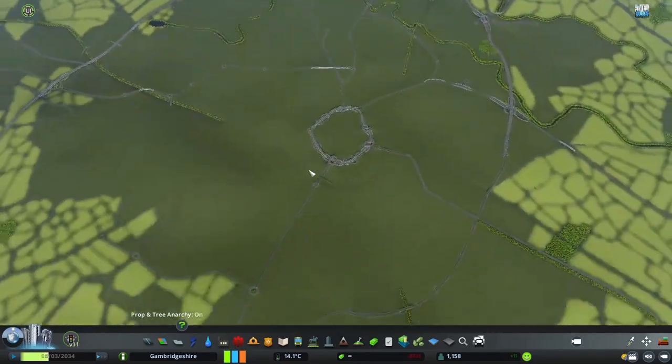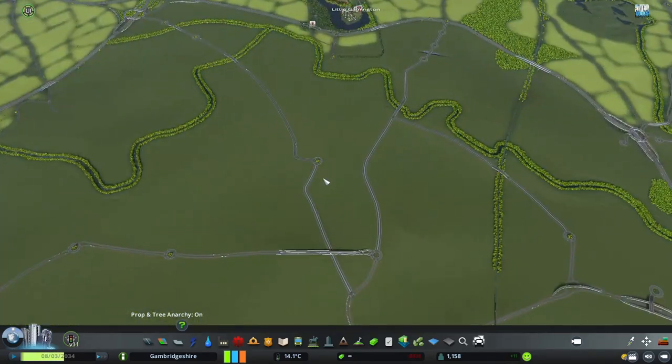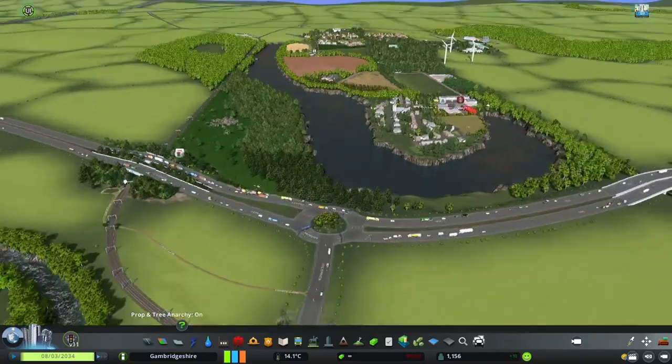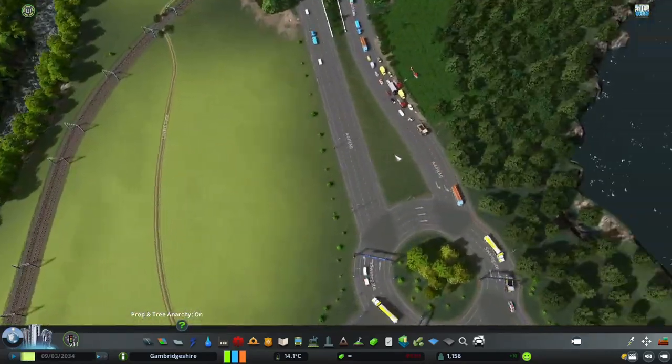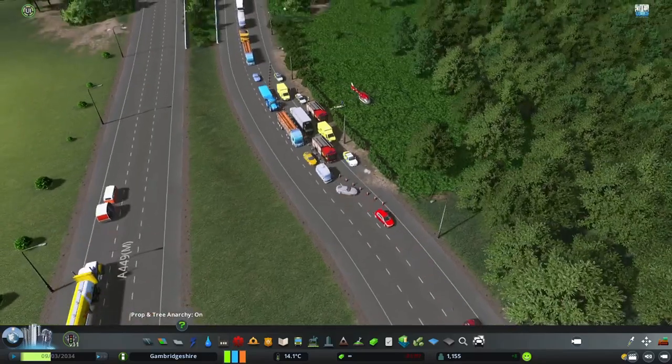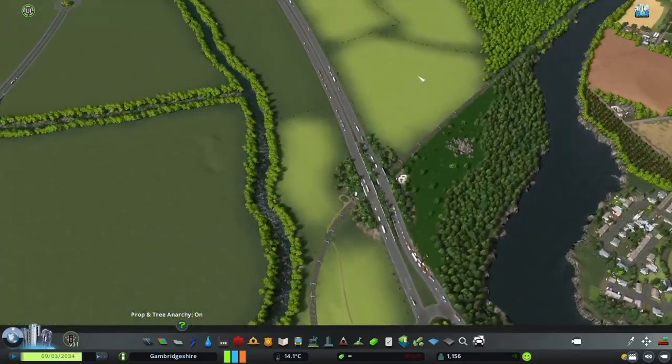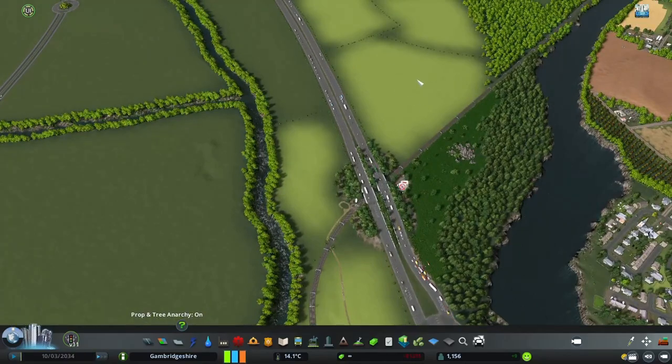But yeah, that's where we are at the moment and where we want to be. I want to have a look at this traffic at some point. I think that looks really cool, like that. That works well. That does work well. I like that. So yeah, we want to probably do something over here as well at some point. I'm not quite sure what. Any suggestions, let me know.